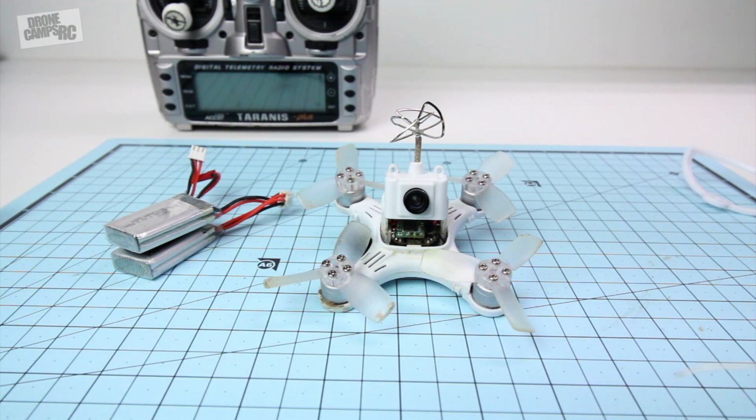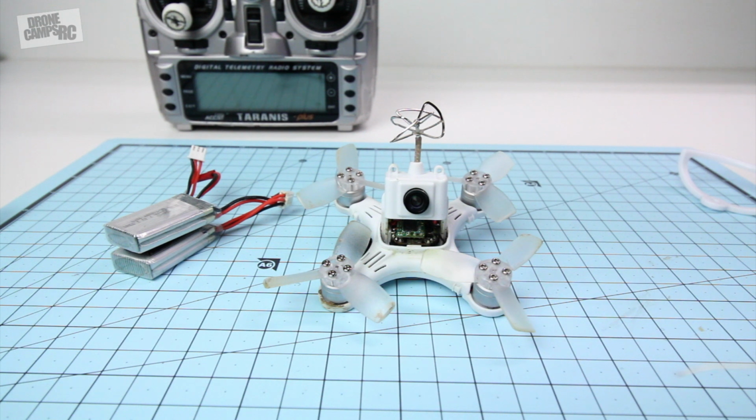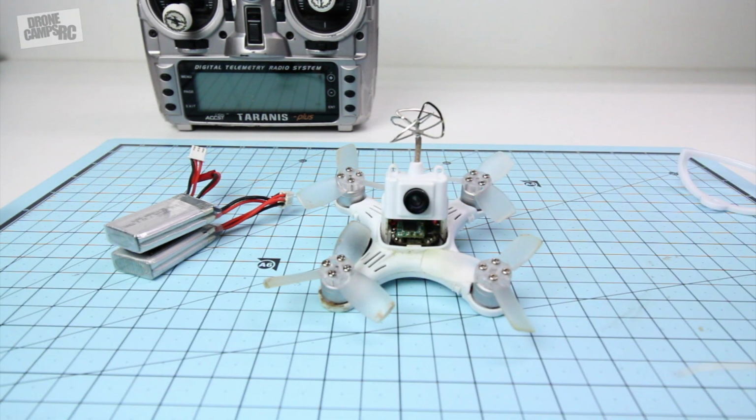It's amazing how much hype is surrounding the Babyhawk, even though it's a plastic frame, because everyone loves carbon fiber right now. Carbon fiber is going crazy. So this is pretty durable for a plastic frame, and I think it provides a lot of protection the way they have it designed for the flight controller ESC inside.